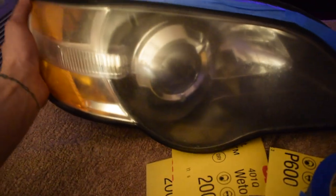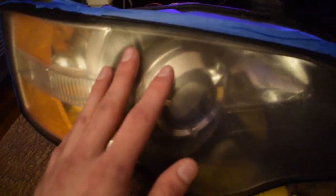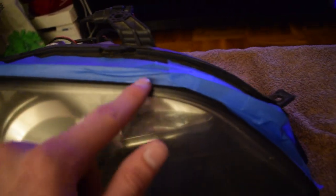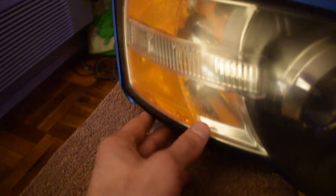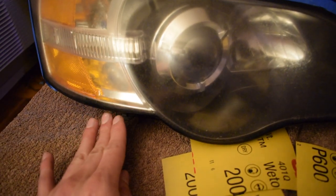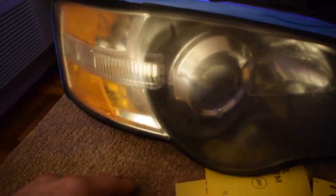All right guys, obviously I'm only gonna be showing you on one headlight, because what I do on one headlight is the same process on the other headlight. So what I did to start off is I taped this edge off. It doesn't have to be perfect, it's just to help prevent me from sanding things that don't need to be sanded. I didn't tape the bottom off, just because the glass goes all the way to the bottom. So if you just sand down here, you'll be fine. I just taped at the top, so it has that nice weather stripping, and I don't want to sand that down. But so we're going to start.